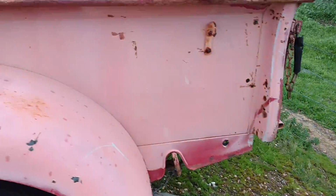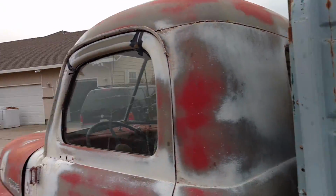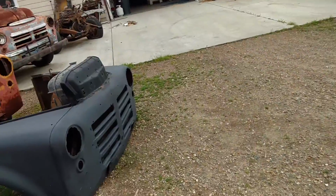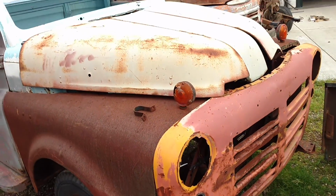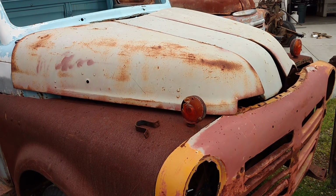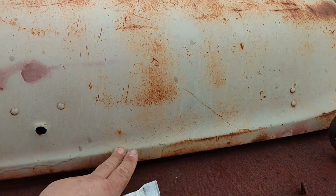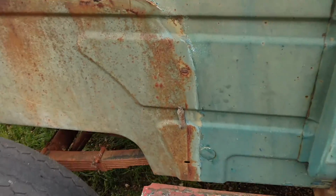Same thing here. Low side bed, both sides, always empty. Well, that's not the way they're supposed to be. There's actually a cover plate that goes over them. This truck is kind of a catch-all of parts. Every time I come with some extra parts, I just kind of throw it on this one. It's a 52, 53 hood. That's easy to tell because of the way this body line comes down at the bottom of the hood, versus, say, a 48-50, which is just a straight drop to the fender. But here's the cover plate right here. It's just like that. And then you have the grommet.